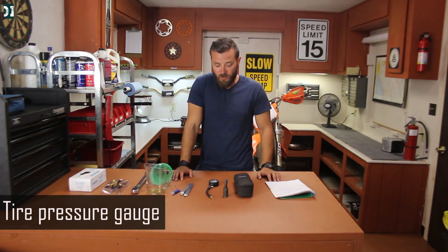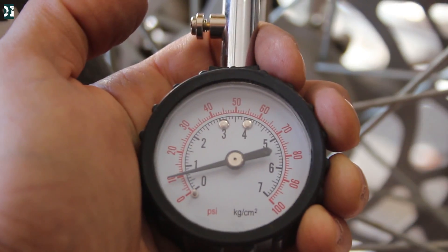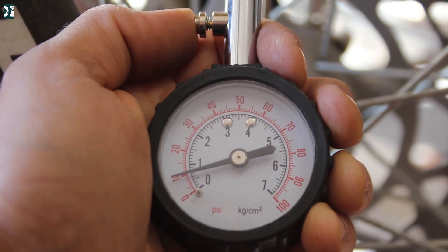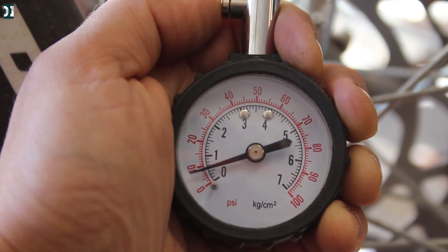Before you go riding, you need to check your tire pressure. Depending on the terrain — rocky, sand, track, or trails — you need a gauge. Car gauges are not very sensitive below 10 PSI; from 2 to 10 PSI it's very hard to tell if you have 5, 7, or 8 PSI. I recommend getting a tire pressure gauge designed for dirt bikes — it will be more sensitive to those low numbers and you will be able to set your tires to 7 or 8 PSI very easily. It changes a lot when riding different terrain.